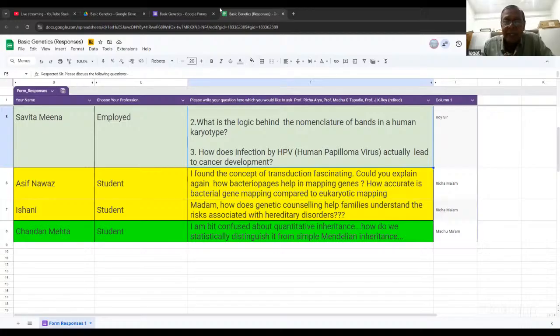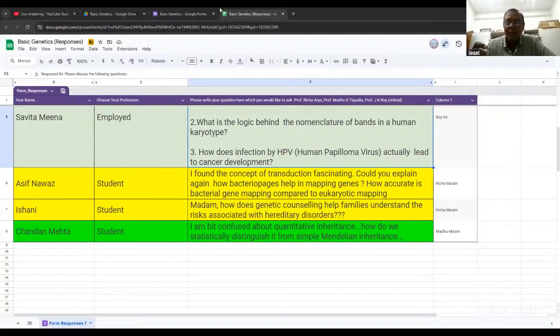And for that, if G banding is done, then each chromosome has subdivisions. And now if these subdivisions are numbered, then you know the position of different subdivisions of a chromosome. For example, chromosome 1 has 2 arms, P arm and Q arm.